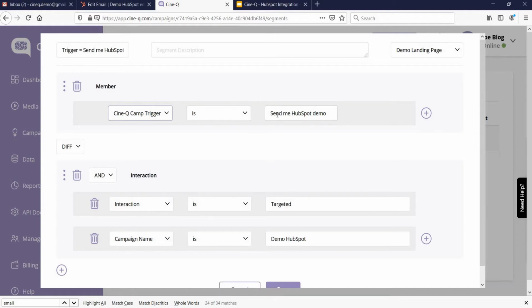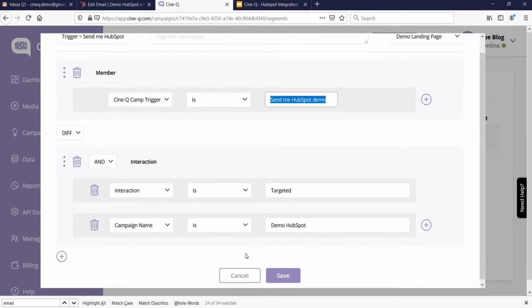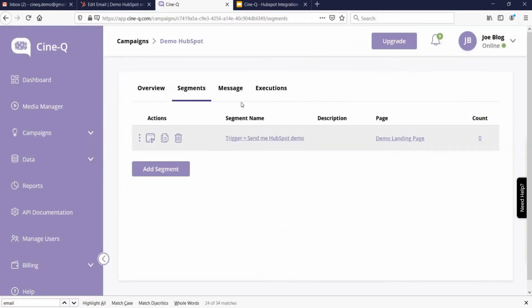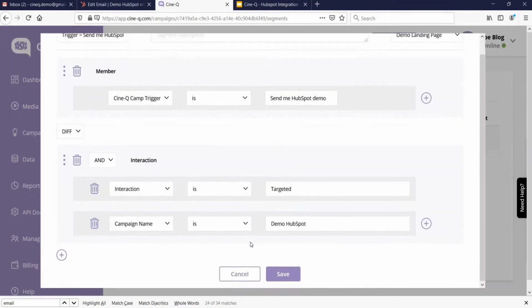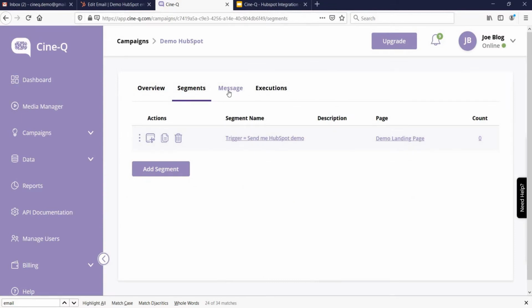Once that field is set to send me HubSpot demo, then those individuals who meet this criteria will receive this particular personalized video. In the second section of this segmentation, we're basically just excluding everybody who has already gone through this particular campaign. That is quite important, and we'll come back to that later on in this video.